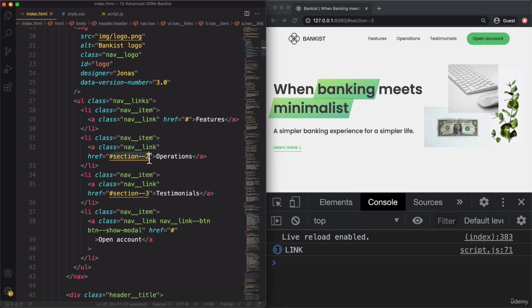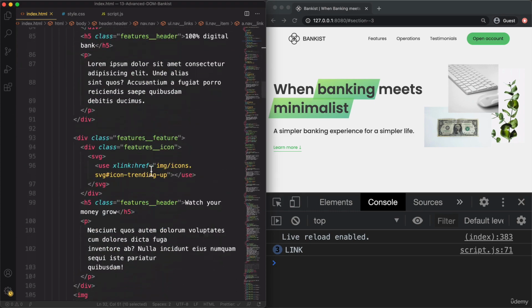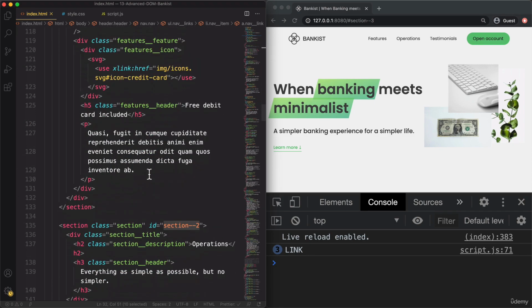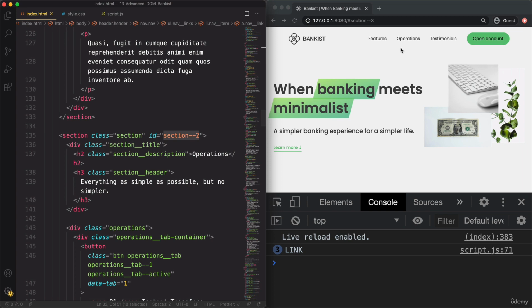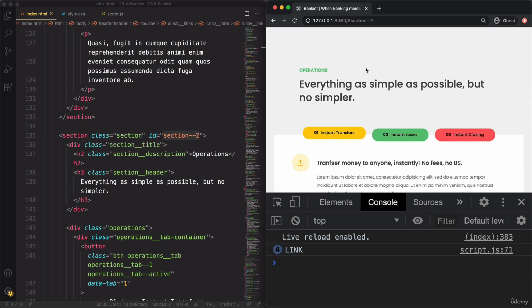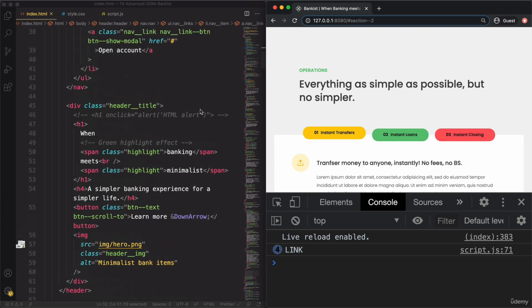So hash and then some name here will automatically move the page to the element which has the ID of this. So let's see, down here we have this section with the ID section 2. And so as we click here, then it will automatically move to exactly that section. And we can see it here also in the URL bar, right?